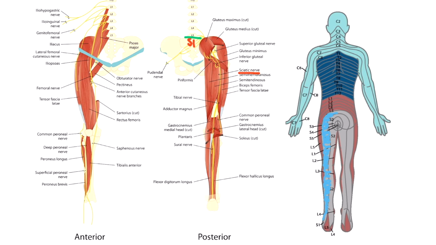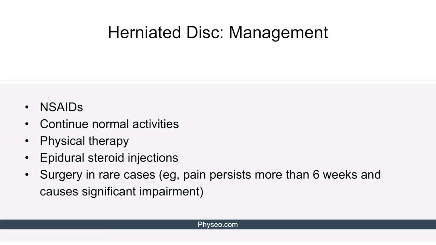Because the sciatic nerve is fed by multiple spinal nerves, a herniation of the disc between L4 and L5 vertebrae could give a similar presentation. Management of these patients often begins with NSAIDs to decrease the inflammatory response that occurs when a disc herniates. Patients should continue their normal activities and participate in physical therapy. Bed rest is not advised because it can slow down the recovery process.